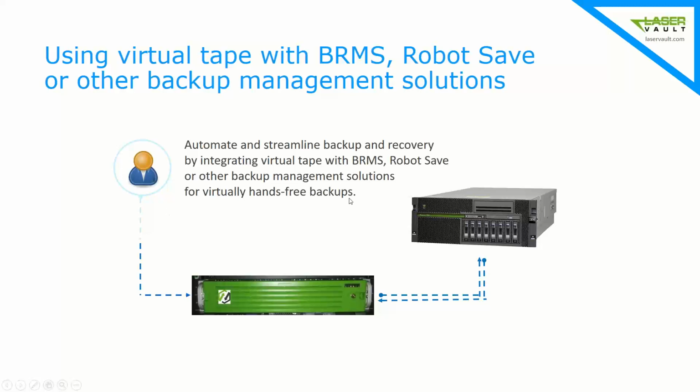Using virtual tape with BRMS, Robot Save, and other backup management solutions really makes it simple to integrate virtual tape with your existing backup process, whether it's BRMS, Robot Save, or any of the GO SAVE commands. So this is plug and play. You connect it up to your iSeries, you're going to get a new tape device or a new tape library automatically with auto config, and you're ready to start adding tapes into the virtual system and then getting those into your backup solution to automate the whole backup and streamline the backup process, and especially with recovery.